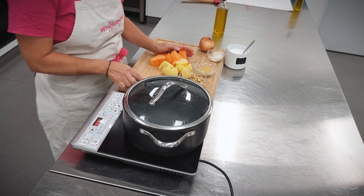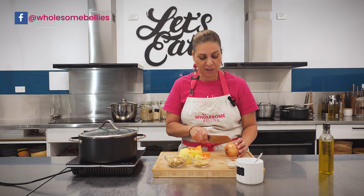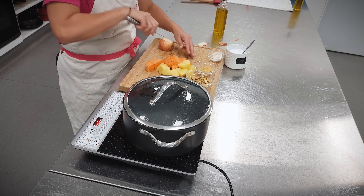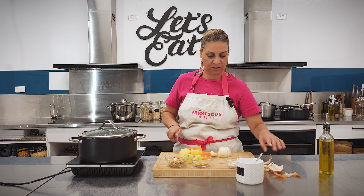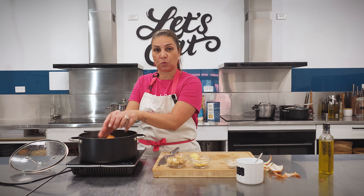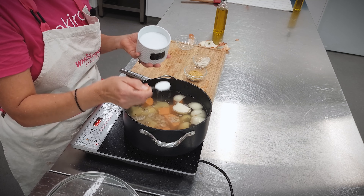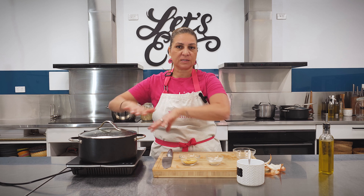You can use carrots as well — that's another option. You just want an orange vegetable, carrot or sweet potato, just to give that sweet texture. Then an onion — we're going to actually boil that as well, so we don't want that chopped up very small. We'll just peel it and quarter it, get all the skin off. We're going to gently pop our veggies in to boil until they're soft. Our cashew nuts will go in as well — half a cup — to soften them. We'll put in a teaspoon of salt into that water too. Pop the lid back on and make sure it comes to the boil.